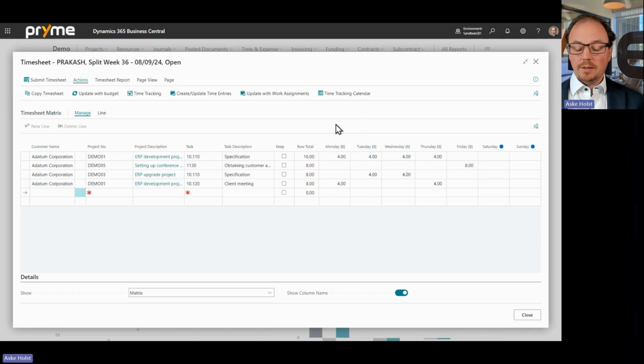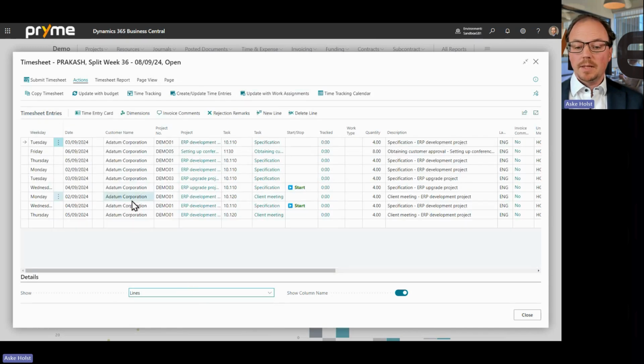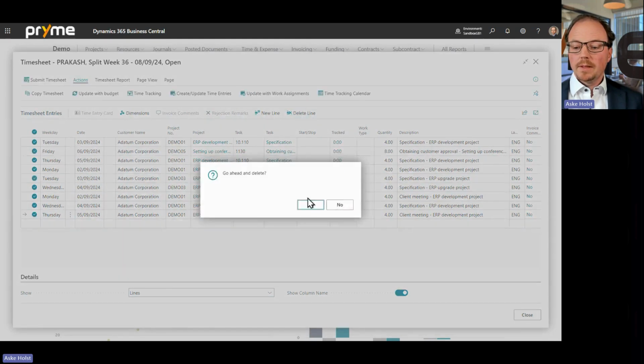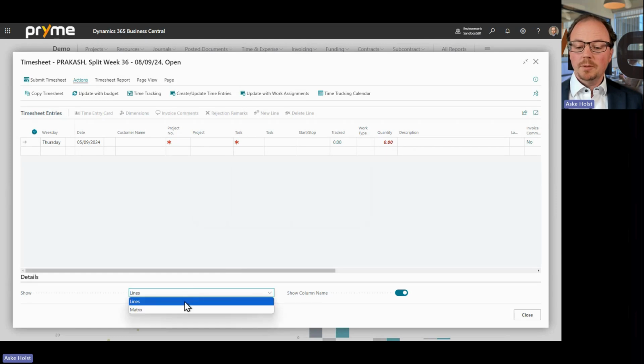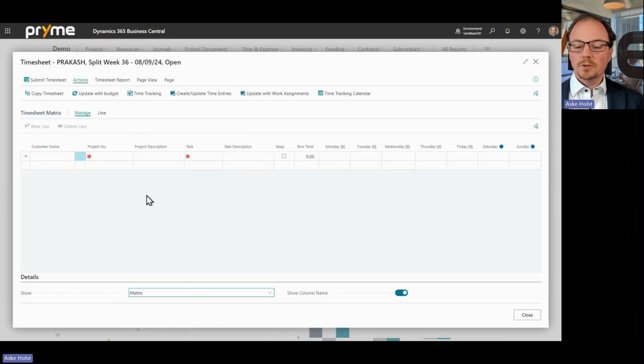This is the feature we've had for a long time in Pryme Time. The problem with that, of course, is that some people would not go in and put in the actual number of hours they work. They would just accept that this is probably good enough and submit the timesheet as is. So we made it a company-wide setting, and I'll delete my existing lines here just so we can start over, to instead enable you to say, yes, we still want you to have a starting point for entering your time, but we're not going to tell you the number of hours.